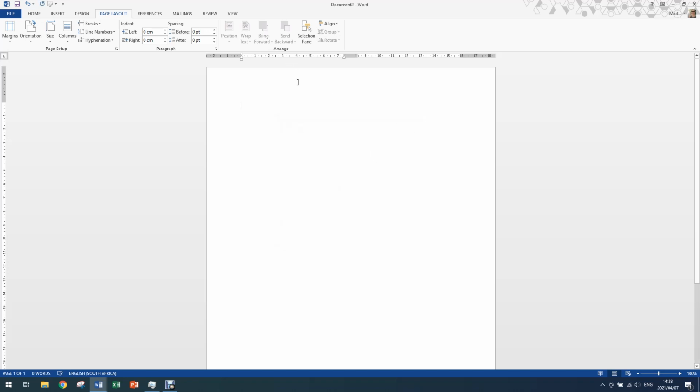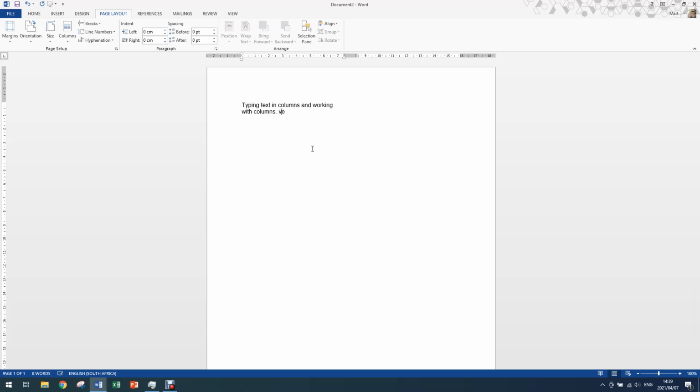The moment we click on OK, you will notice a change in the ruler as well. Now your document is split into 2 sections. So when you're going to type your document, I'm just going to type some text here. Typing text in columns and working with columns. Right, do you see what happens? Your information is not running over the page anymore because now you are in column mode.